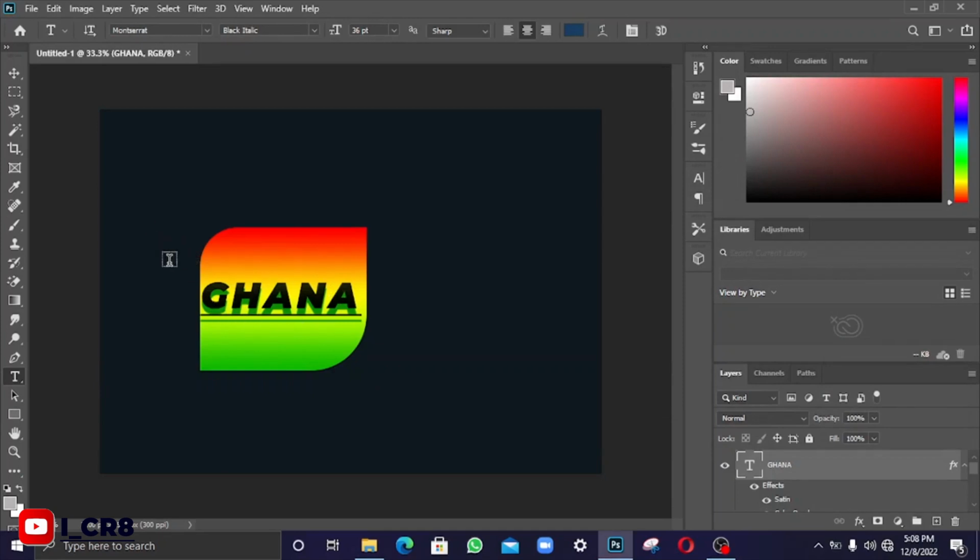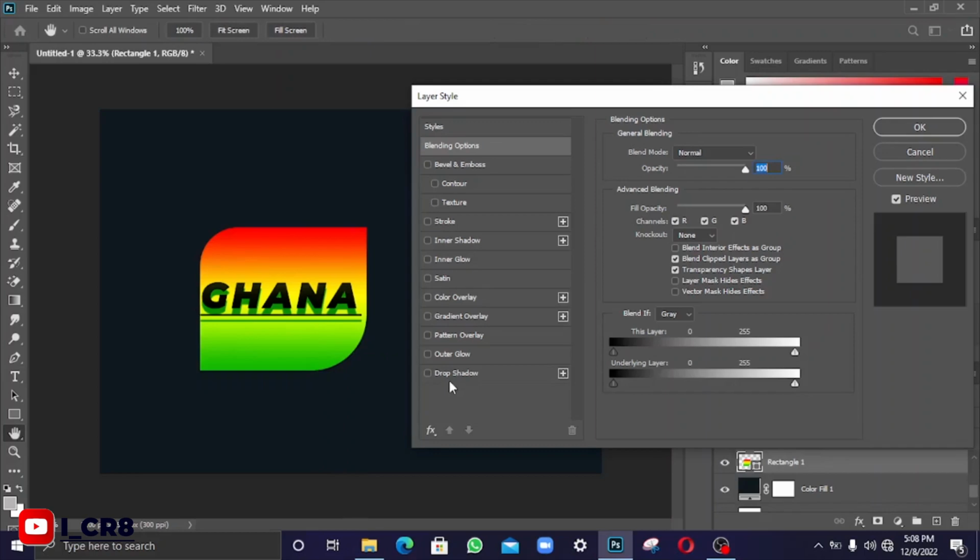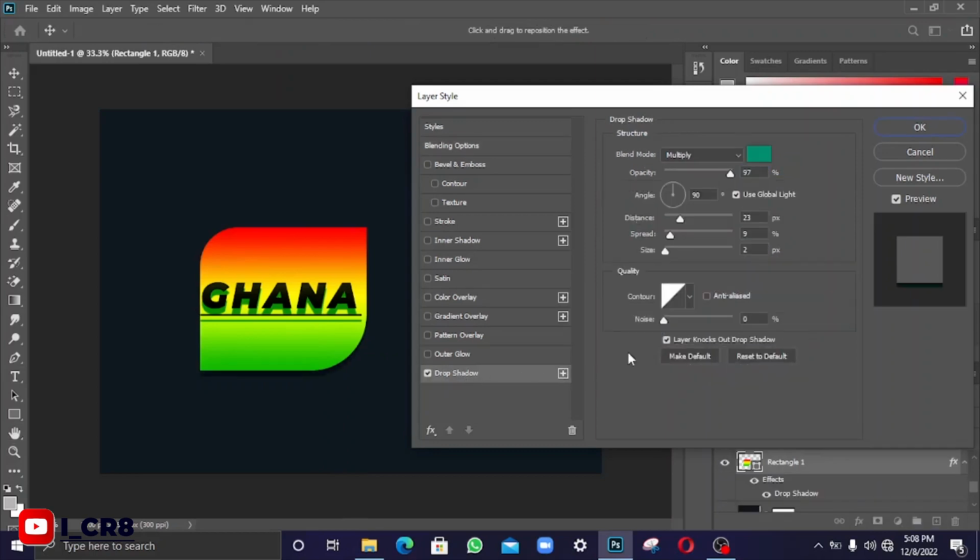Let's come to the shape. So you click on the shape first, then you come to the FX. The same thing. This time I'm going to add only shadow to the shape. This one I didn't teach you, the angle, where you want the shadow to appear. Should it be like this, or like this? I want it to be like this.